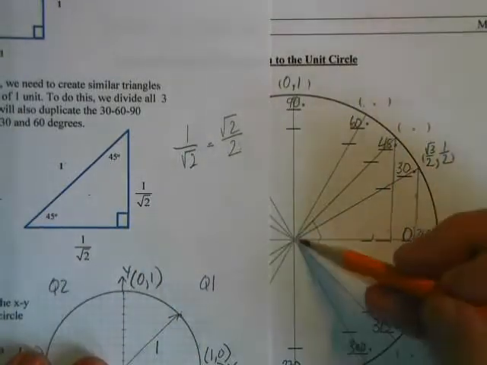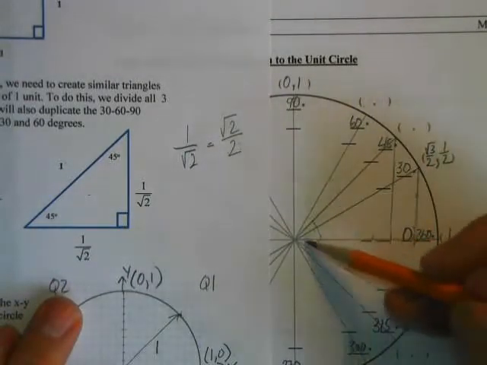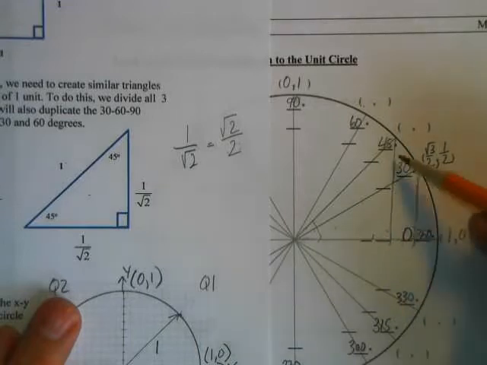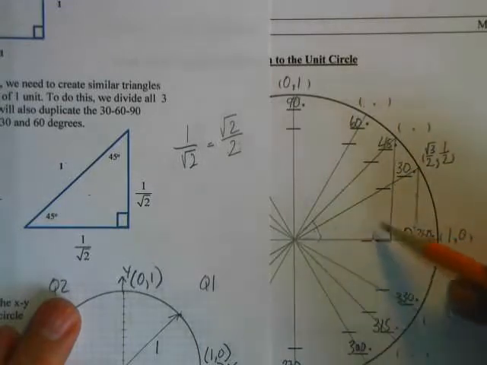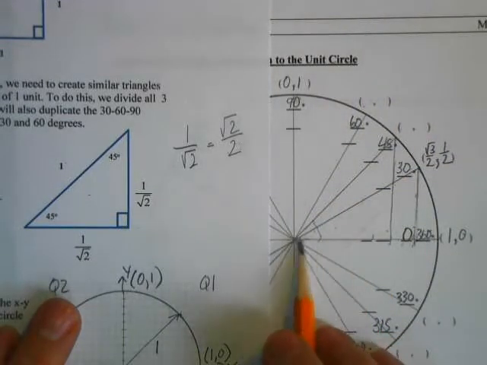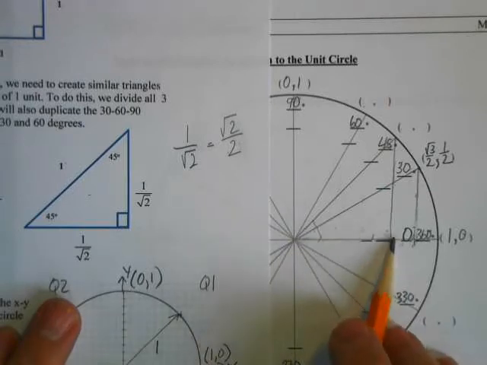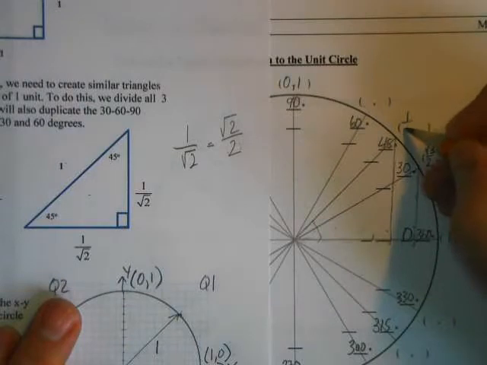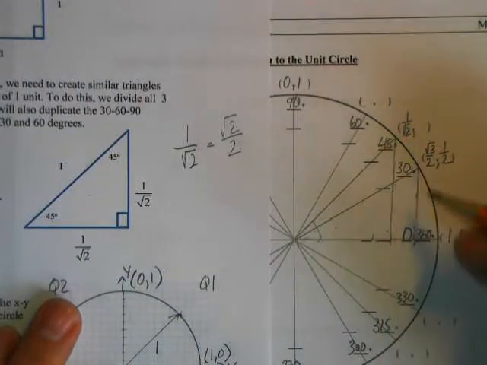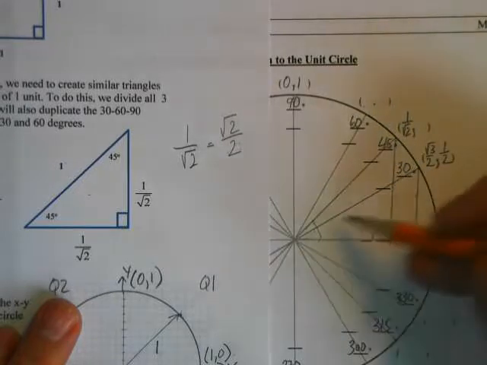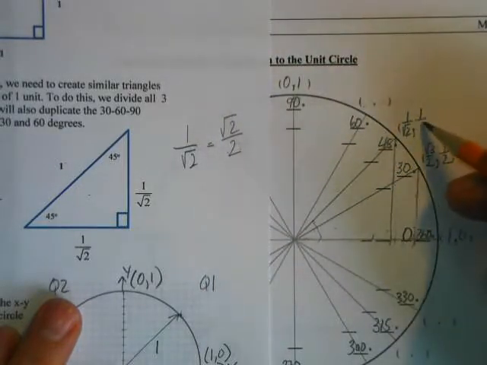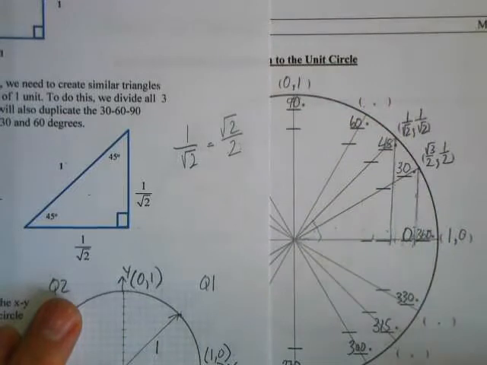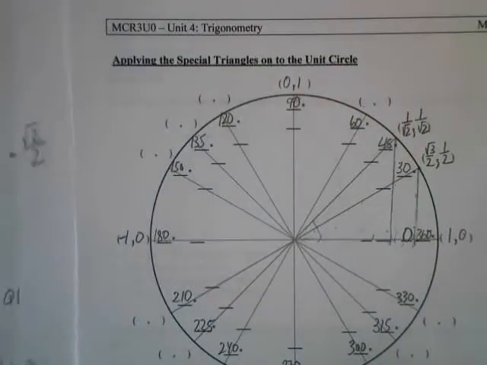But in terms of these side lengths, we already know the horizontal side is 1 over root 2, the vertical side is 1 over root 2, and this corresponds to my x-coordinate because that's how far to the right I'm going. So the x-coordinate here is 1 over root 2, and the y-coordinate, how far up or down did I go along here? Well, that's that side length, which is also 1 over root 2. Okay, so we've got our second point.